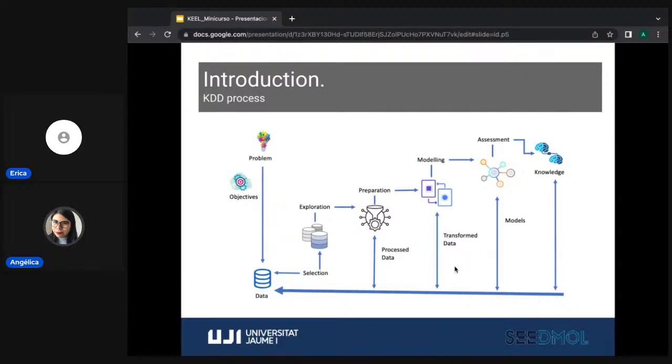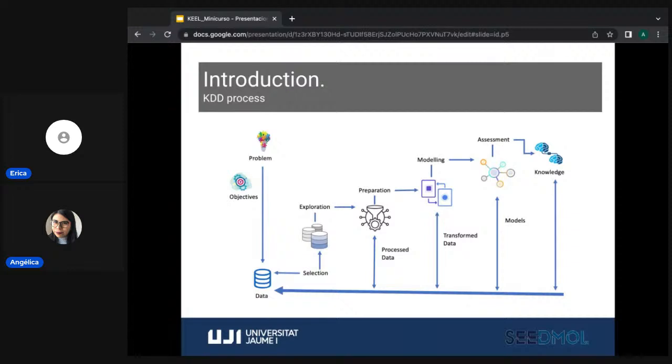The next is the construction of the model. It is the main stage because it is where the different data analysis algorithms are applied to the data, which were transformed, prepared, and possibly reduced in the previous stage. During this stage, the patterns present in the data are researched. Depending on the algorithm selected, a different form will be obtained at the output.